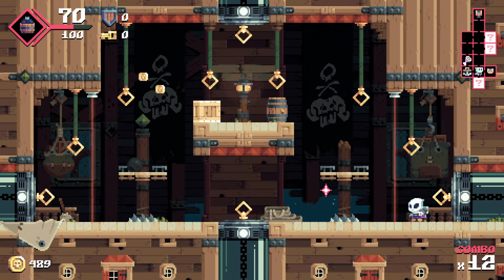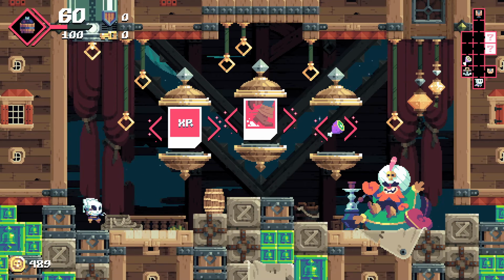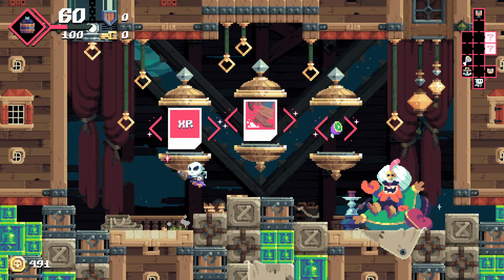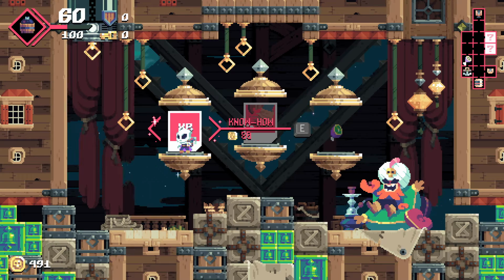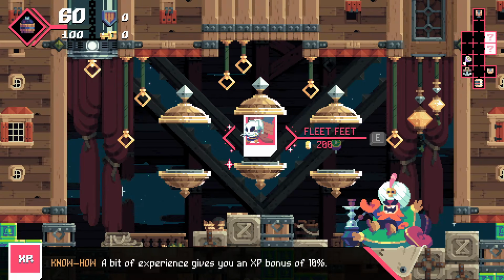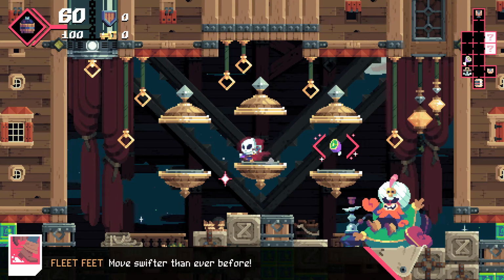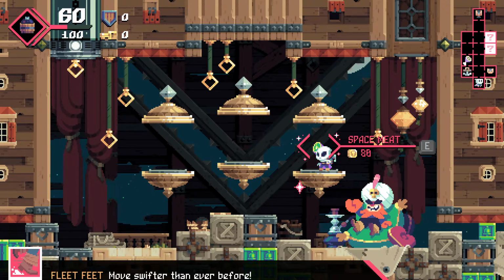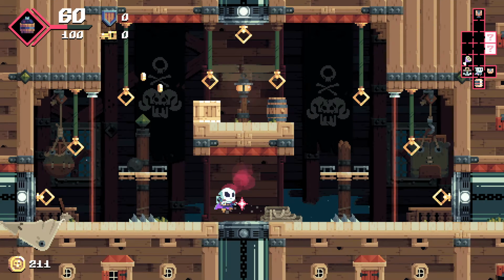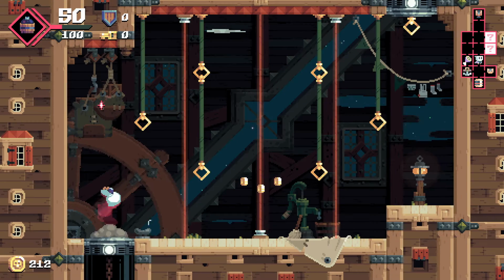Also, I have yet to see a single book in this place. This is a very shit library. Oh, is this a book? Hold on, what's this? Know-how. A bit of experience gives you an XP bonus of 10%. Nice. Fleet feet. Oh, I'm quicker. Look at me go. And food. I'm good without the food. Honestly, I'm doing okay. Ah, he says, failing to a spike wall.